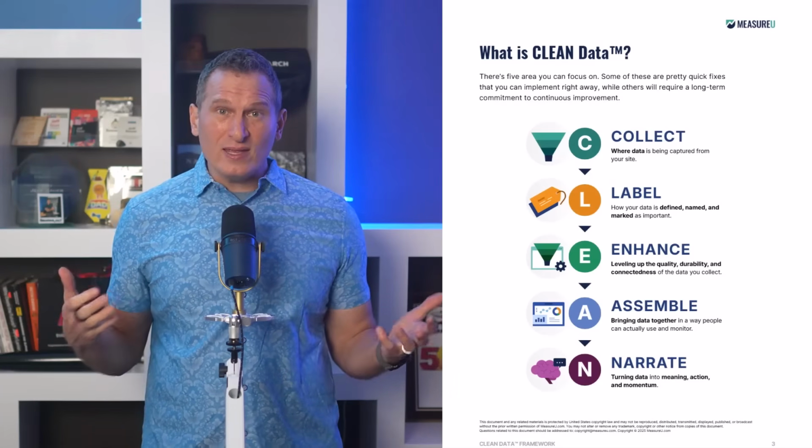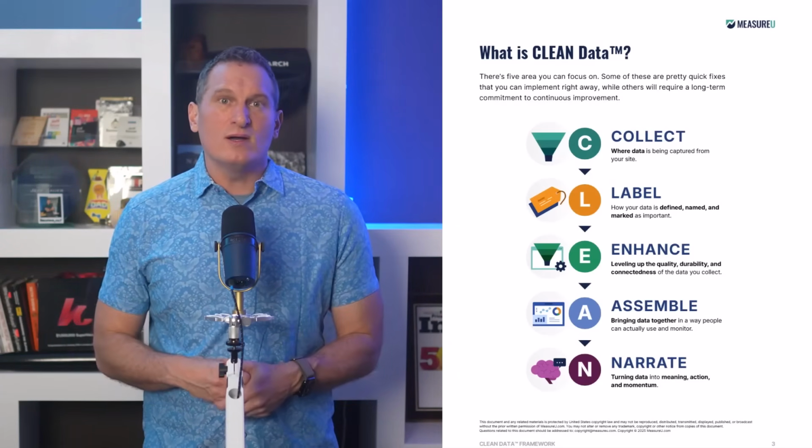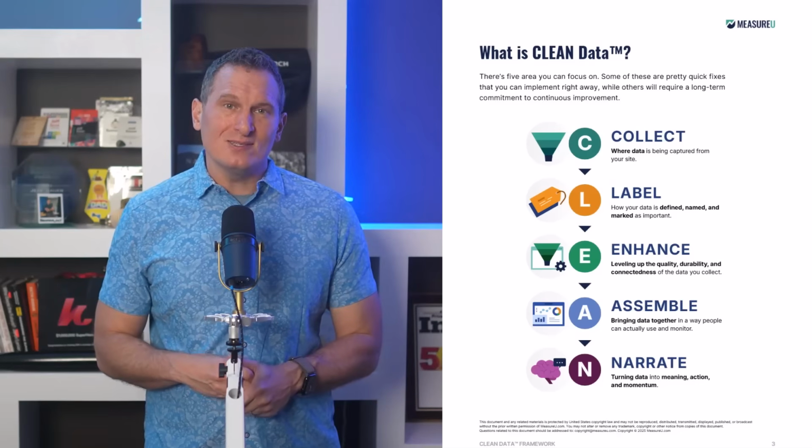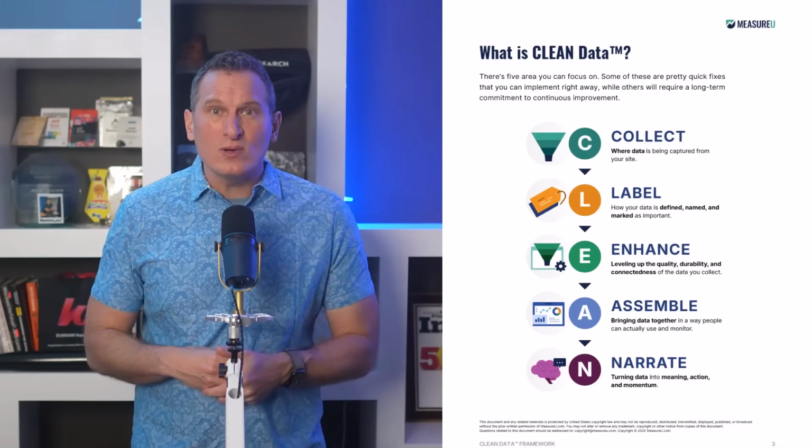And I wanna say something before we wrap up. This isn't a one-time thing. Running an audit once is better than never. But the whole point of clean measurement is that you're verifying it on a regular basis. The C and the L in clean, collect and label, those aren't just boxes you check once and you move on. They're things you come back to because tags break and data drifts in ways that you won't notice unless you're actually checking. And if you're not actually auditing, you're just hoping that the numbers are going to be right. And hoping is not a measurement strategy.